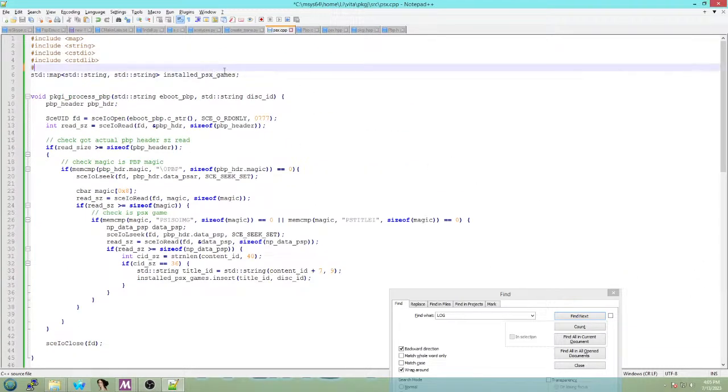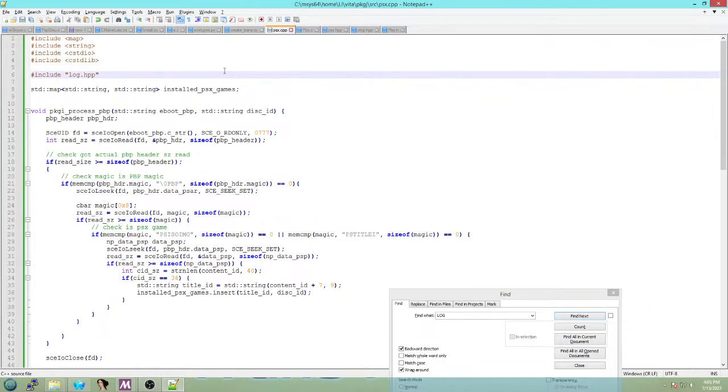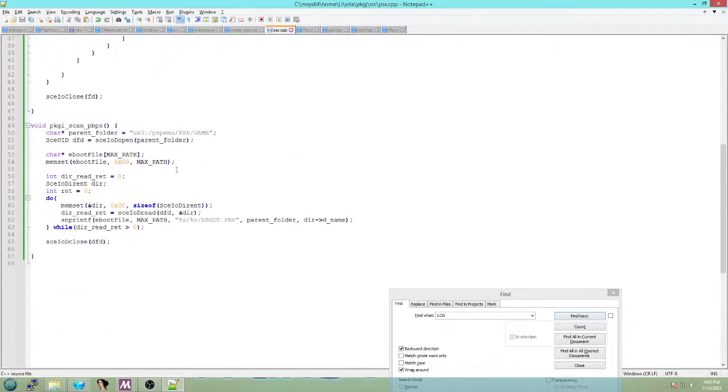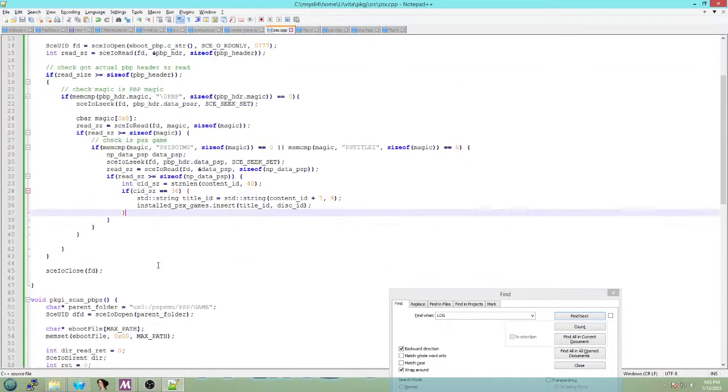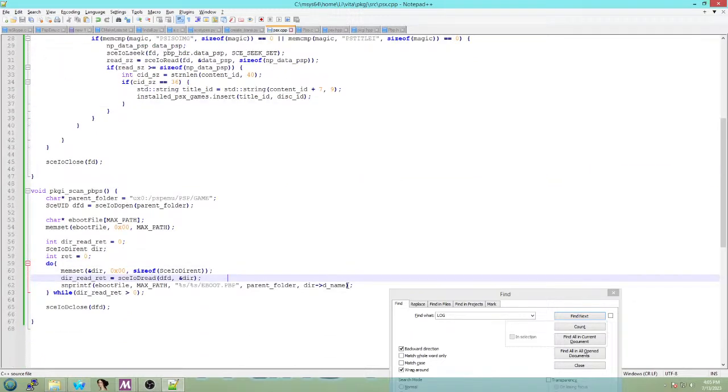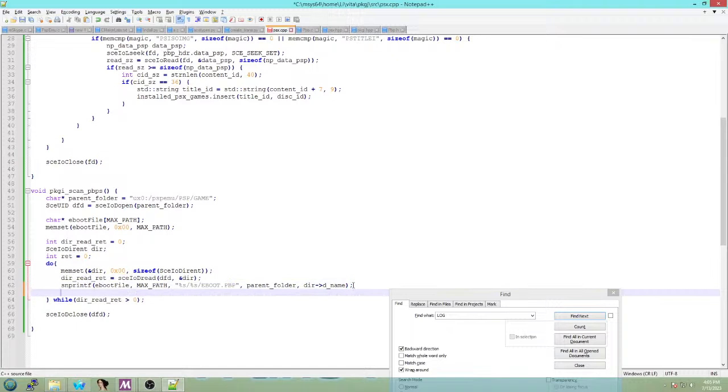That would make sense. Include log.hpp. Awesome. So now I should be able to just log some stuff in here. So I want to add some logs in.